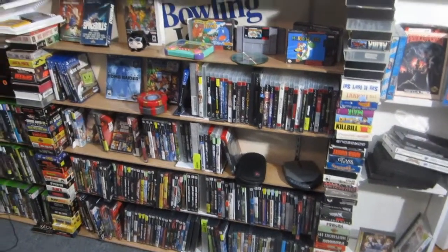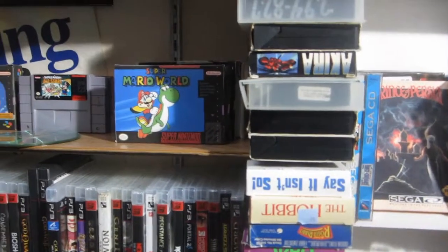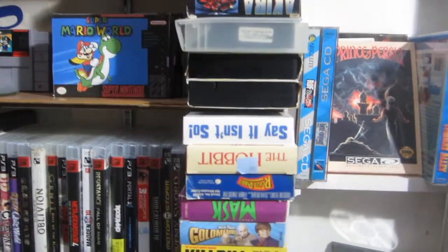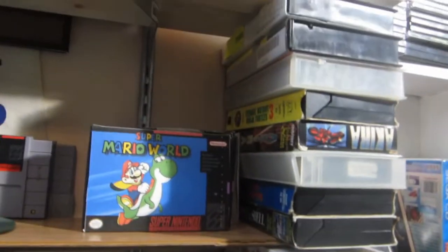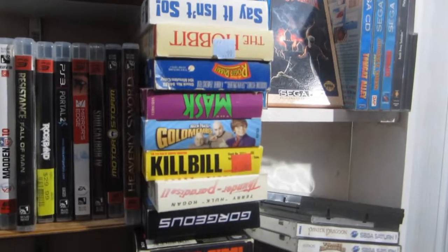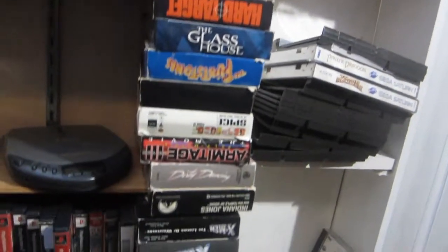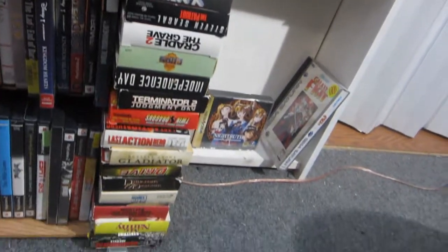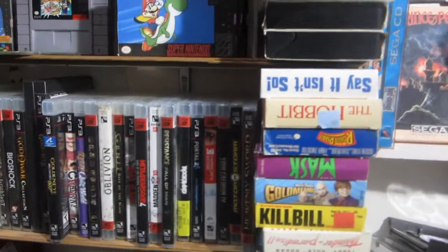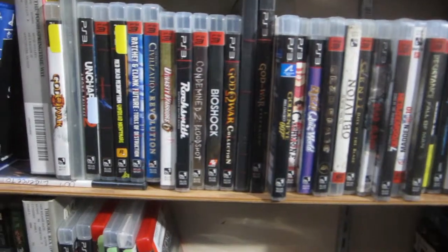and PSP. Now, I made shelves using old click floating wood floors, and I used my old VHS as spacers, because I didn't really want to get rid of the VHS movies, but they took up a lot of room on the wall. Now they kind of have a benefit, because they create shelves, and it kind of looks cool that way, I think, anyways. All my PS3s.